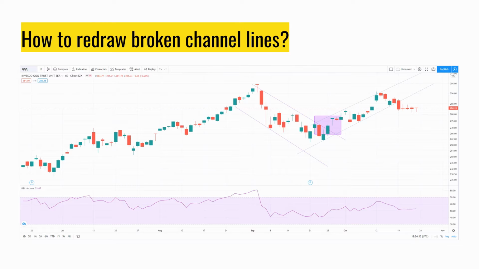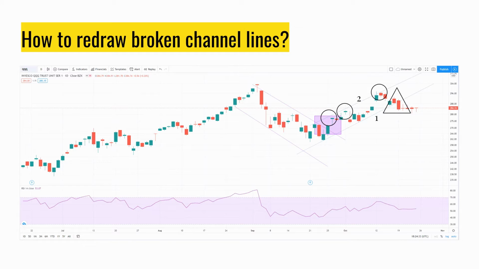Here, we see the same chart as shown before. Since the channel was broken at the purple rectangle, we saw a reversal in the trend. This means we need a new trend line. Since the stock is now going in an uptrend, we would first draw the up trend line. Then, we'll copy this line and paste it such that the wicks touch the line. As seen in the triangle, we see a break in the channel line, and this means that the trend has reversed.